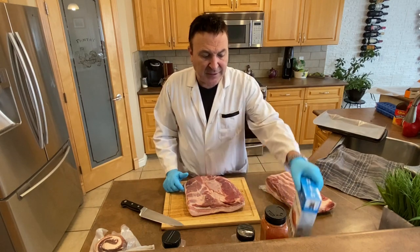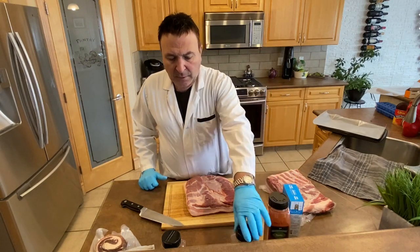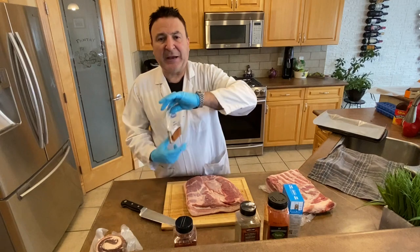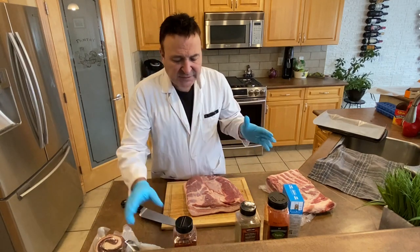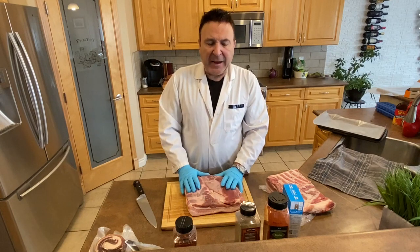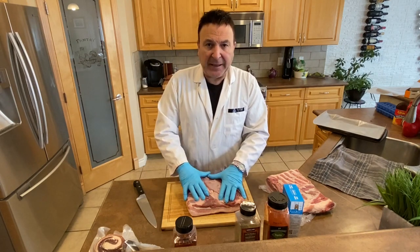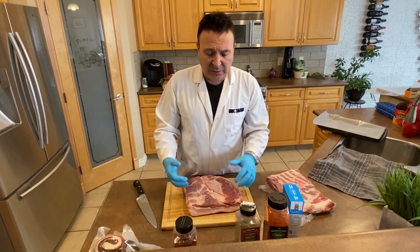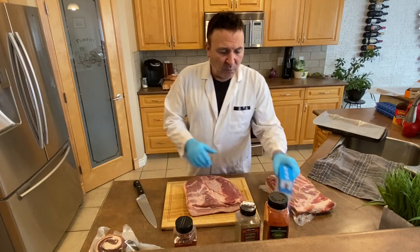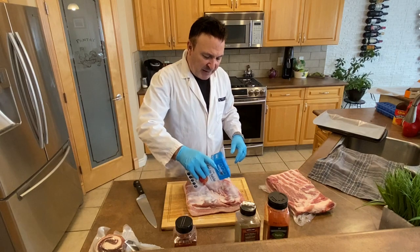The ingredients you'll need are salt, paprika for color, black pepper, chili pepper, and chili powder. Very simple. We're going to put the mixture on, then let it sit in a pan for about six days so almost all the moisture seeps out. After that comes the second process — the three-week drying period. For now, we're just going to salt it quickly. Don't be cheap on the salt — you need a lot of it.